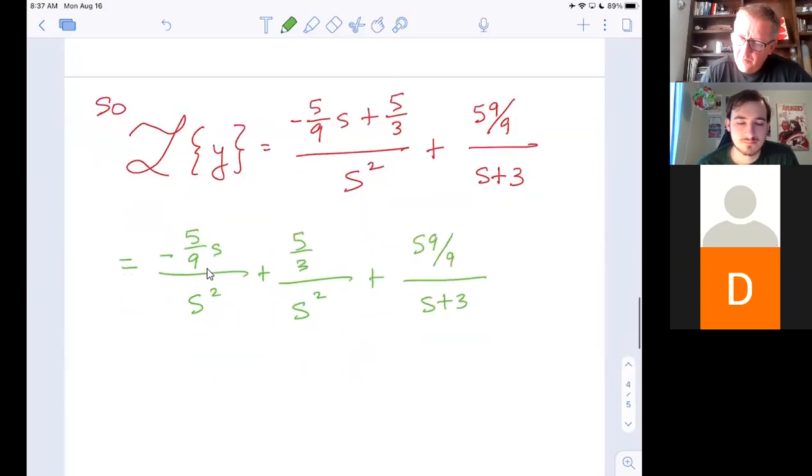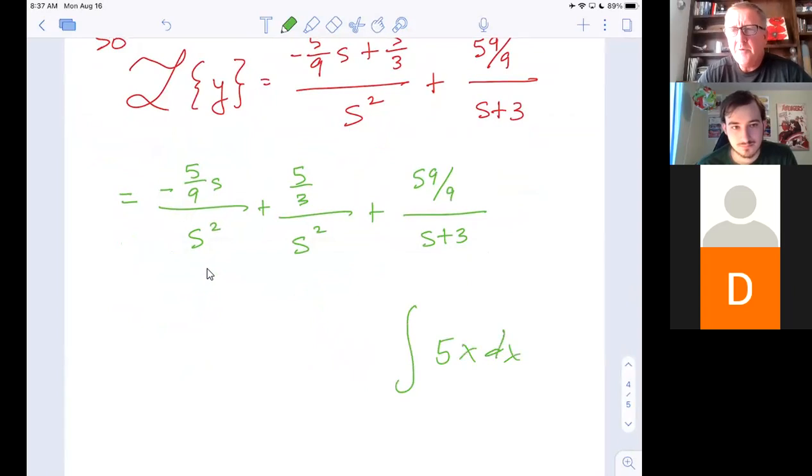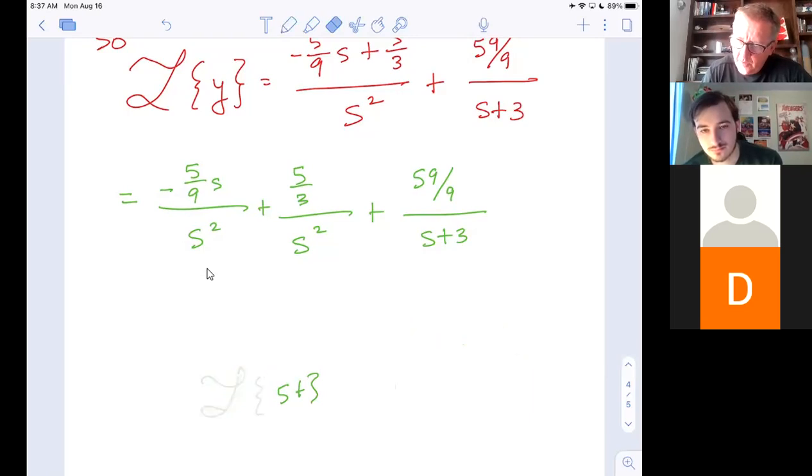But what did we say was cool about integrals? If I have the integral of 5x and I'm like, oh no, what do I do with that 5? Well, didn't we say the 5 can just come out front? Wasn't that one of our basic rules? We used it a little while ago. We said, what's the Laplace transform of 5t? And we said the 5 can just come out front. Well, that's what we're after here. In other words, we're actually pretty darn close now.